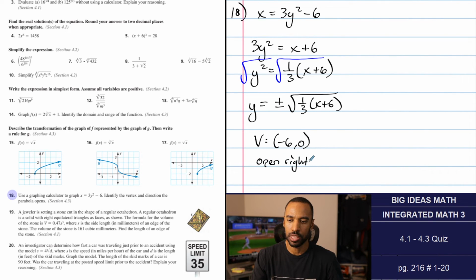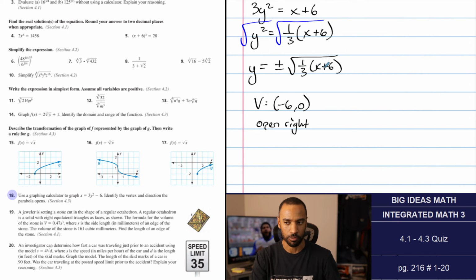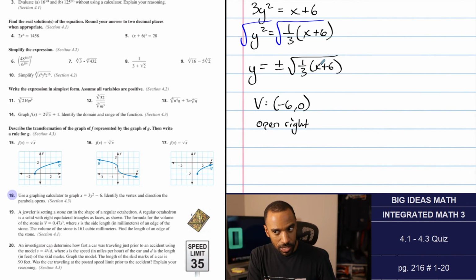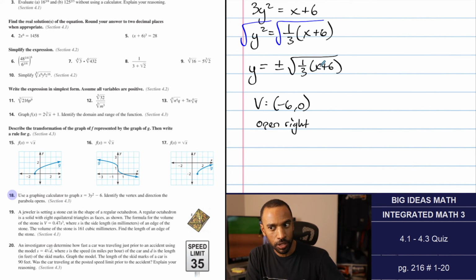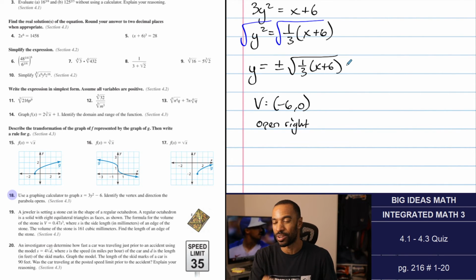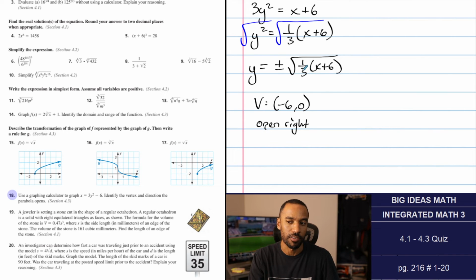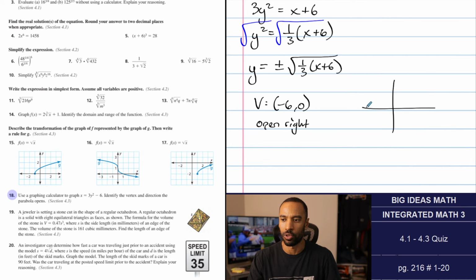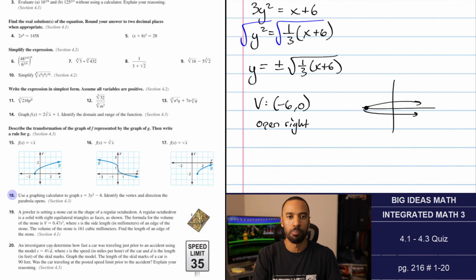The reason I think this is because if we think about how these things are graphed, what's in the parentheses like this is your true h value. The value of x that gets you 0 is -6. If I distributed the 1/3, then it would say plus 2, and 2 is not your h value. The 1/3 doesn't do anything with this information, except, well, sort of. It's positive, so it's going to open to the right, not the left. And the 1/3 means a horizontal stretch by a factor of 3. So it's going to be a graph that looks, here's -6, 0, kind of like that. It's going to do both of those.